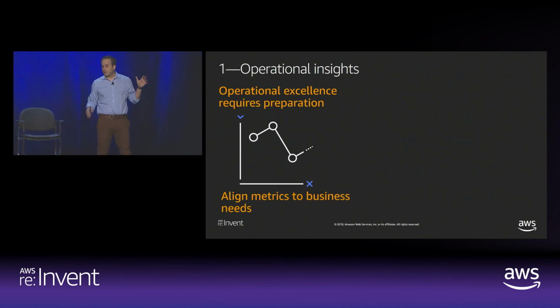So now that we understand how Acme bots operate, we're going to talk about 4 main monitoring scenarios here. The first one is for every workload, any workload, whether running on the cloud or on premises, you need to have operational insights, right? So the number one best practice we'd like to share with you is to align your metrics to your business needs. I'll give you an example.